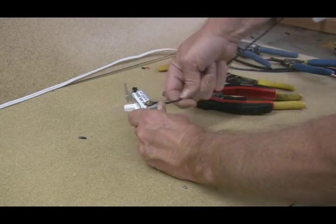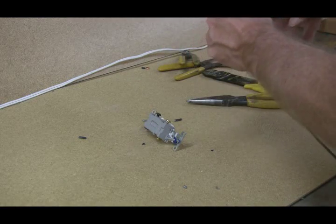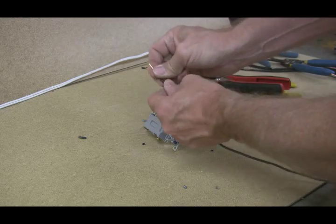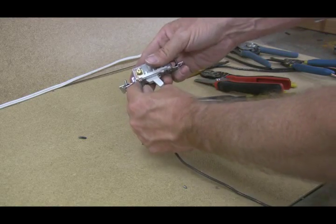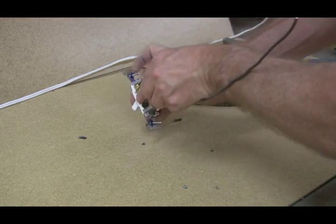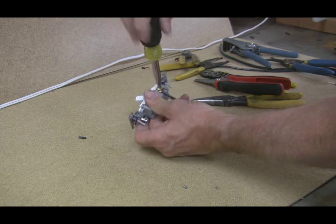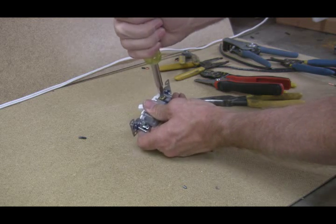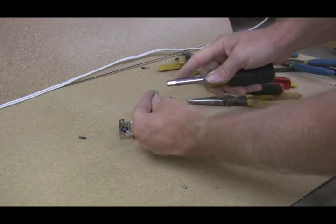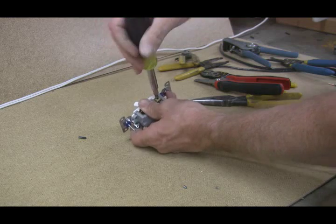Now another little thing here: this is a Cooper wiring device. If you strip this off, strip about an inch, what you can do is fit it down inside that little slot right there and actually twist your wire around it. When you go to tighten it up with your Phillips screwdriver, you can get it pretty tight, but if you're in a hurry it tends to slip off. So I'll tell you, you can strip this around and turn this around — I use the flat end. It's less likely for it to strip off.